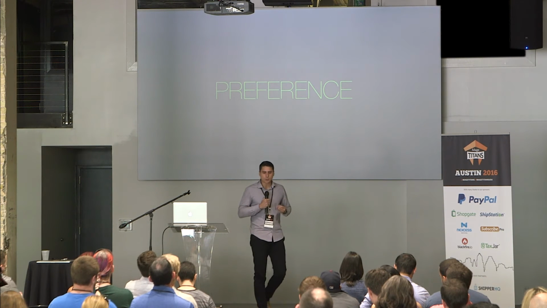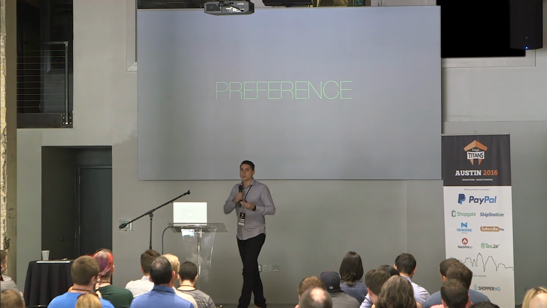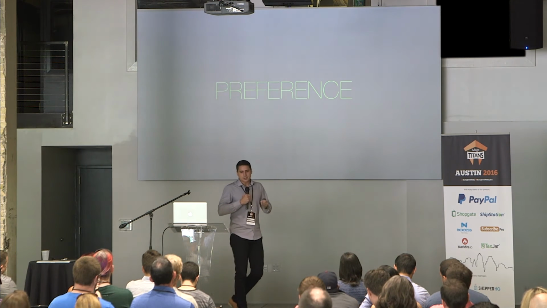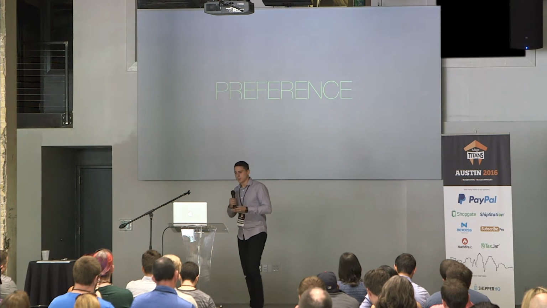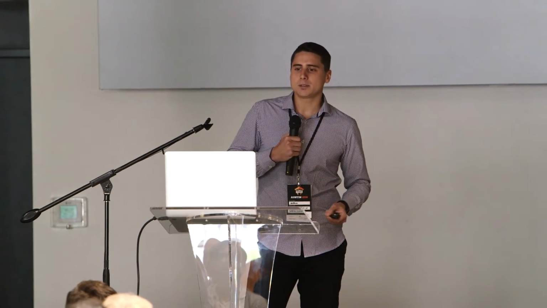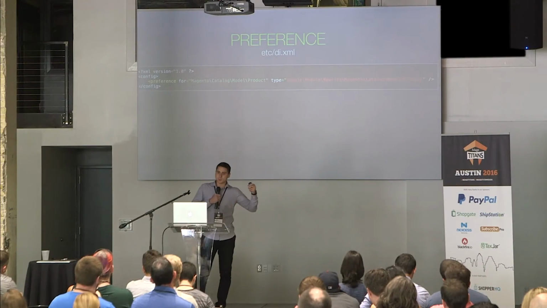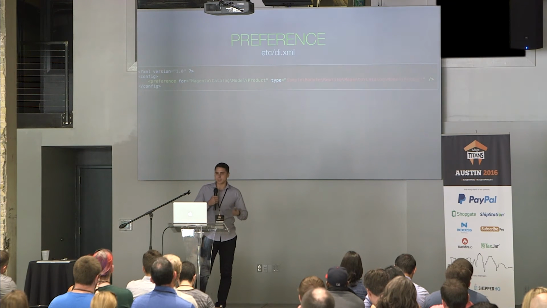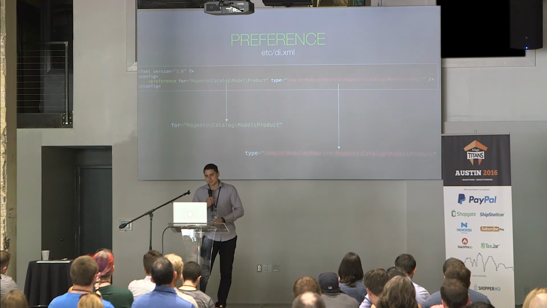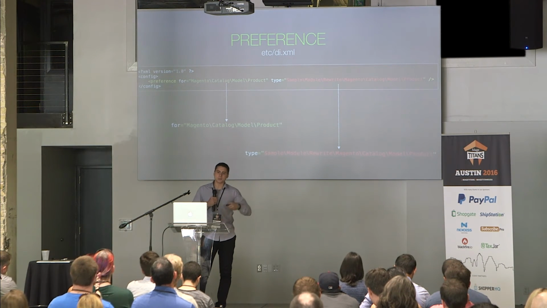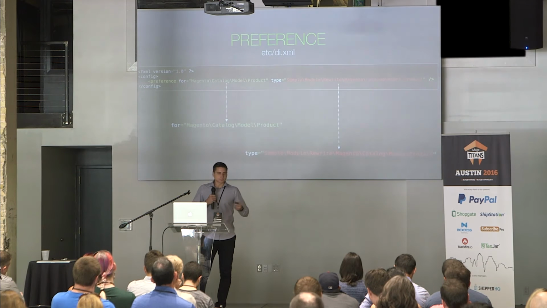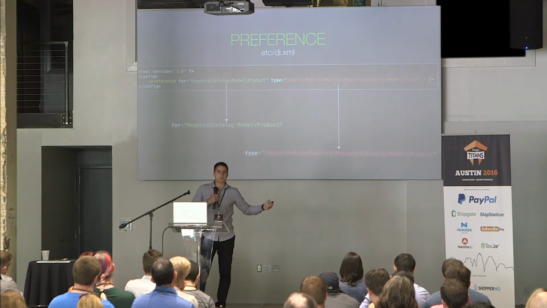Now, what if you want to rewrite a class? Well, the answer is don't do it. It's not recommended. That's why we have the plugins, to avoid rewrites. But if you still need or want to implement a rewrite, you can use a preference in Magento 2. In order to do that, you have to add the preference tag to the object manager configuration file. It's really simple. You just define the original class and your custom class. With this line, every time Magento tries to instantiate the original class, the system returns your custom class. Again, avoid rewrites, that's why we have the plugins now.